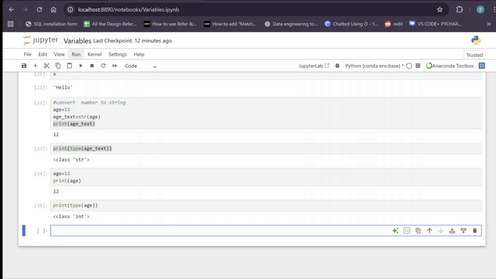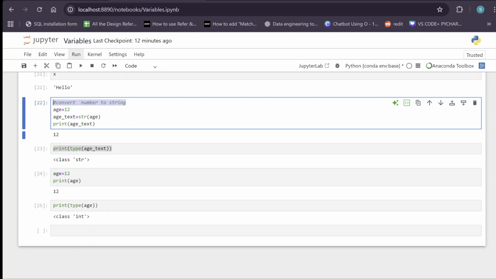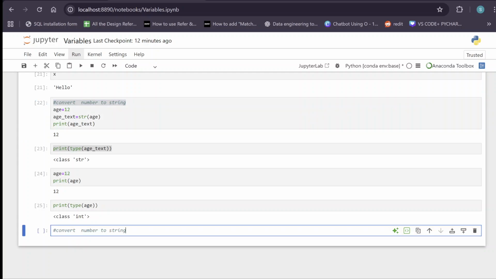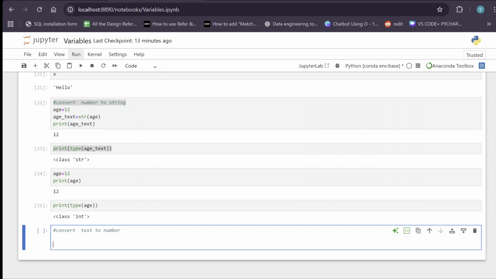And next one is we are converting text to number, or string to number. So num equal to 12.